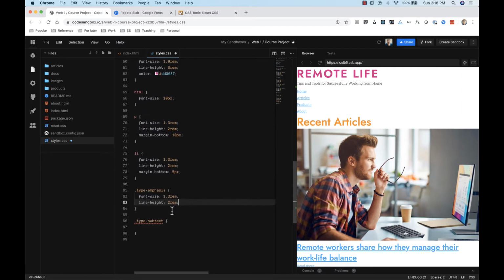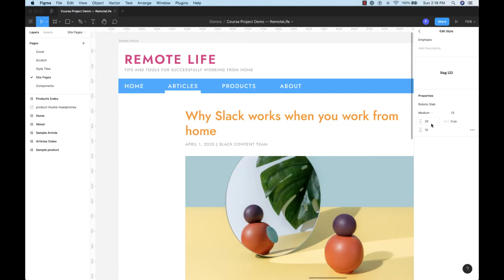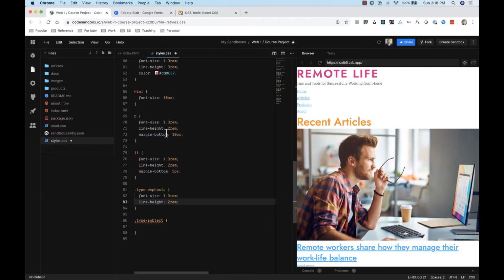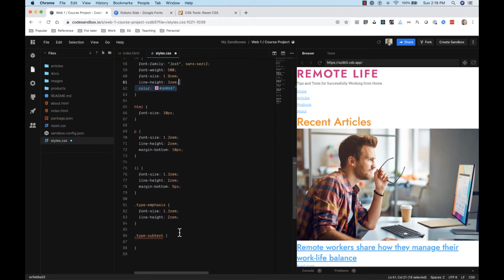I think it's actually, nope, it's there. So 1.3 and 2 rem. Okay, and I have a feeling that most of the places we use that, we also use the primary color. So let's grab that primary color, stick it on there as well. And let's hold off on spacing. I'm not sure that we want to put spacing on these by default.